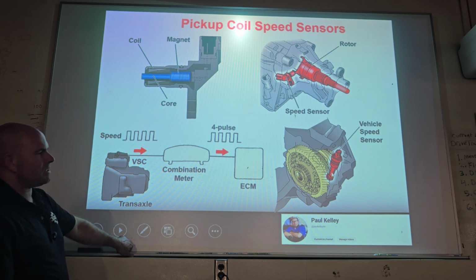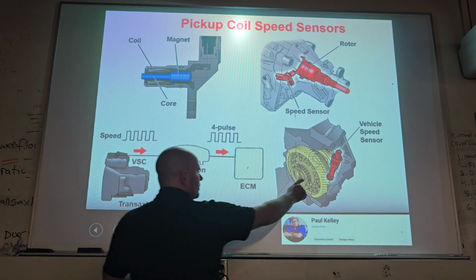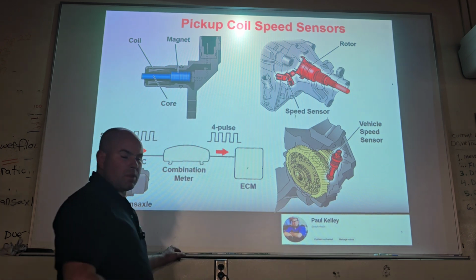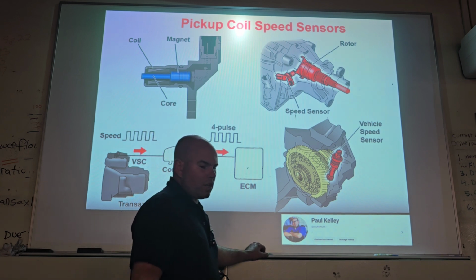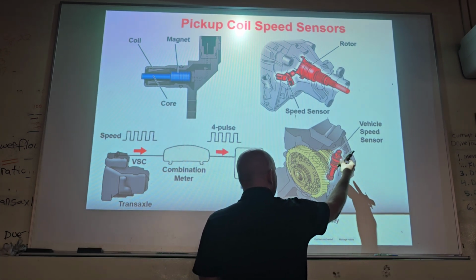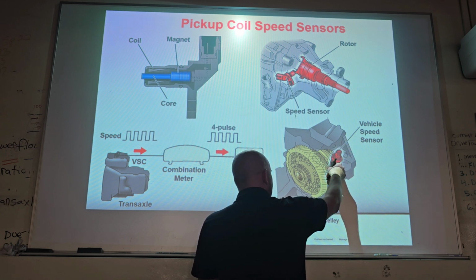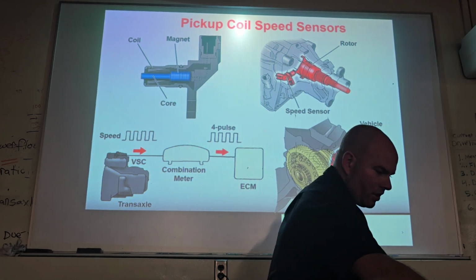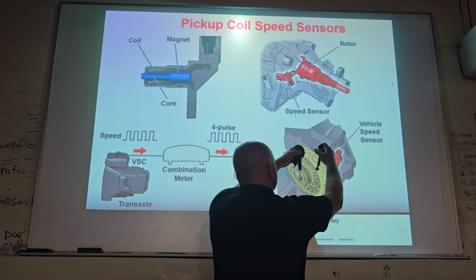This one's a vehicle speed sensor being driven right off the diff. That's what these swirly looking gears are there, to drive this speed sensor. All right, here's something really hilarious. That governor, remember I was showing you parts of the governor? This is literally a governor, and it would drop in there. When the speed sensors first came out, it actually had the bottom of a governor. If you look, these look the same, right?